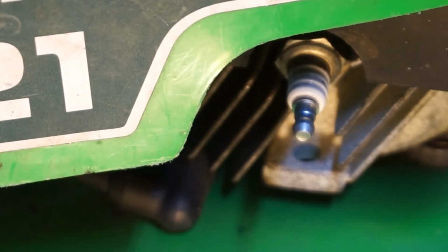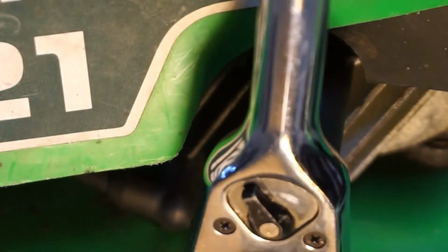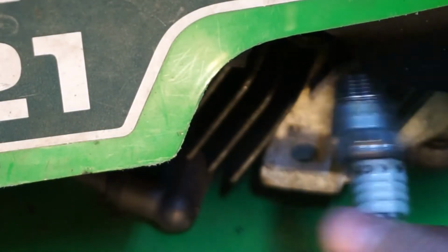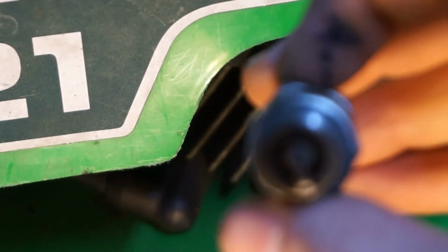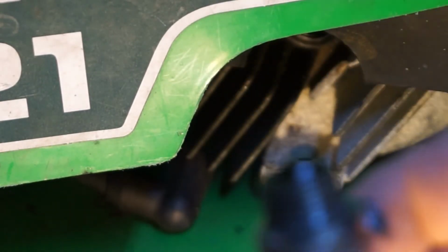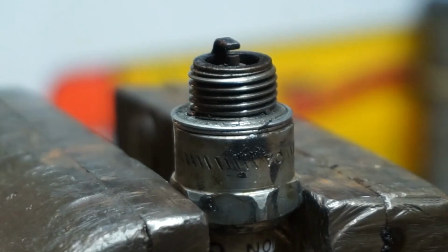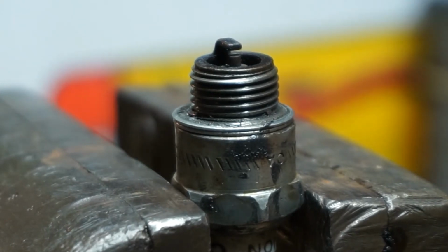To remove the spark plug, you will need a 3/4 inch socket, deep socket, or spark plug socket. Just put the socket on and get it all loosened up. Okay, now we can just unthread it by hand. And there's the spark plug. It's not focusing, but now we're going to gap that spark plug. Okay, there's our spark plug.